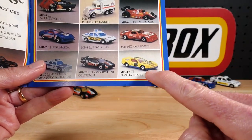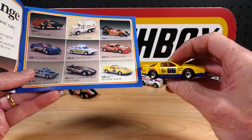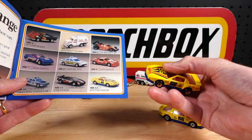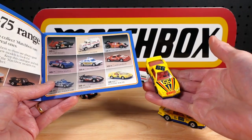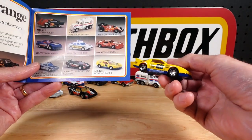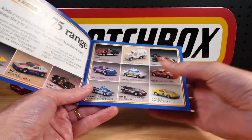Now, remember when I was telling you about gawking at the photos for hours, trying to figure out what color or what shade of something one was? Perfect example in the Pontiac Racer. Now, is that a match? Does it have gold rims? Like this one, you see? So don't drive yourself nuts about collecting absolutely everything. Another one was the Citroën. I think we'll get to that in the next few pages, but where does it end? Let's get the silver one, because your eyes do play tricks on you. Or mine do anyway, and we'll go for the silver one. If I'm wrong, whatever, I've got the gold one in the background to make us all happy and content. Oh, change the page.